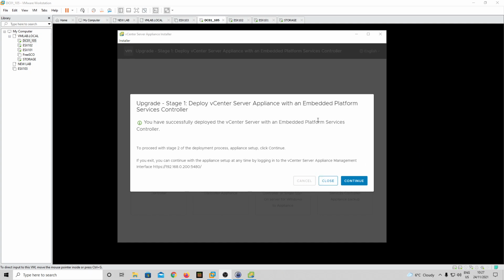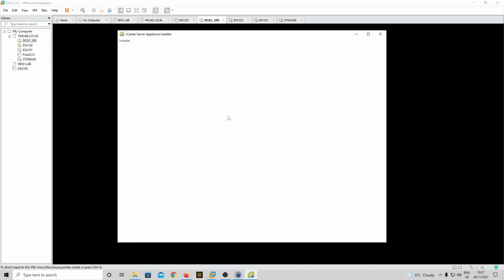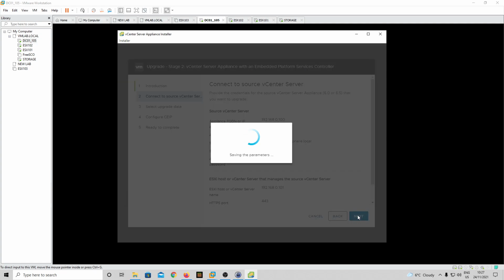Okay, stage 1 is finished, and now we go for the next stage. We just press continue, loading stage 2. Need to wait. Now we get a couple of options. Go next. Some pre-upgrade checks are in progress.